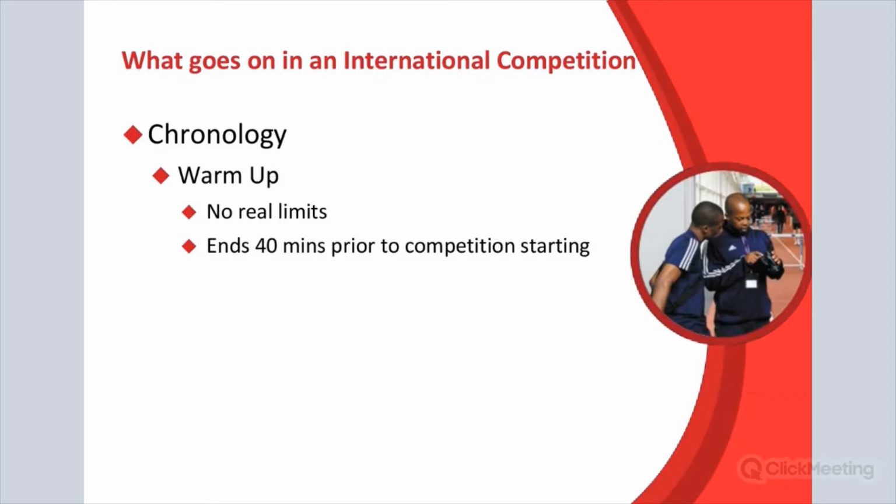For me, I think part of the answer lies in what goes on within international competition. And one of the biggest factors might be the timings of what actually goes on. Now, all athletes are allowed to warm up in a separate area and pretty much adopt whatever pre-competition warm-up routines they wish to. This could follow the same ramp principles that we discussed a couple of weeks ago. However, there are a few important differences that we need to consider. Firstly, the warm-up could normally finish 40 minutes, maybe an hour before the start of competition. And if you're due to jump or throw in the last round, this might be even longer.